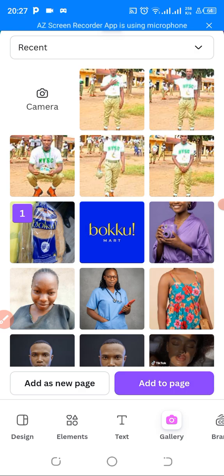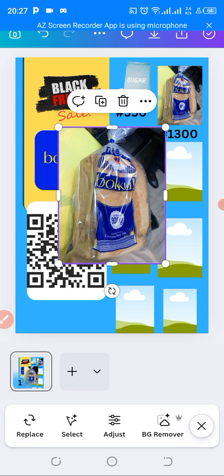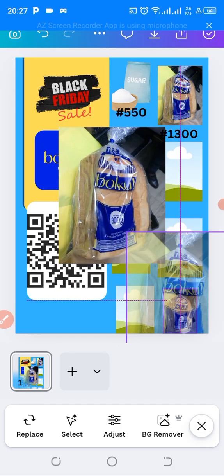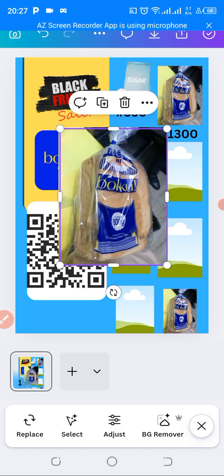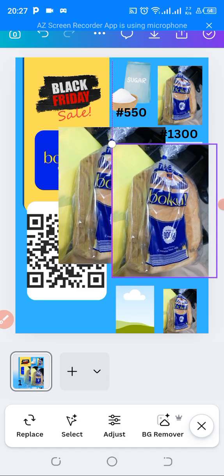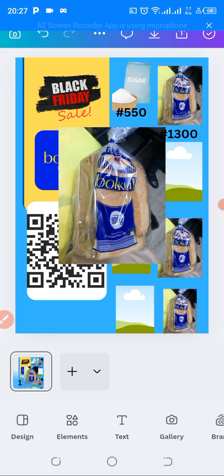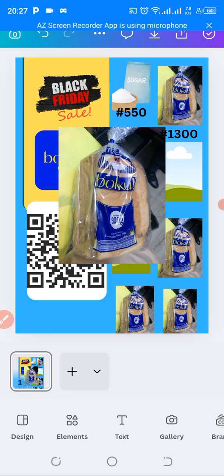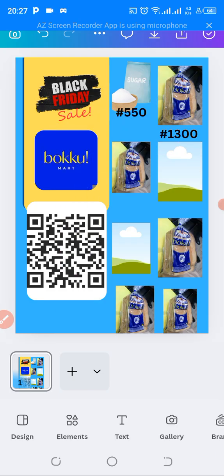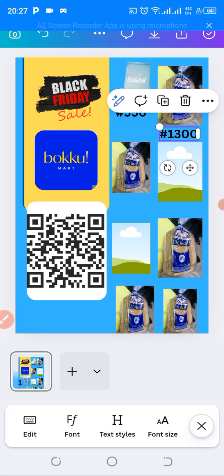So let me just use this image of this bread. I'm fixing everywhere. So in your case you can just put in anything of those, then you are good to go. Put in the image you want and the name, the price, and everything.